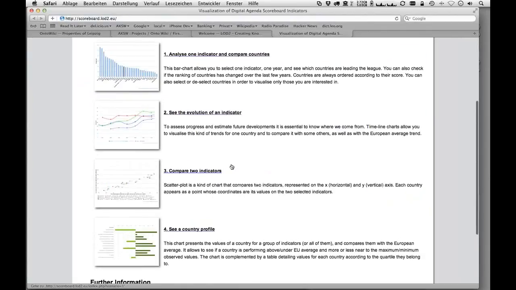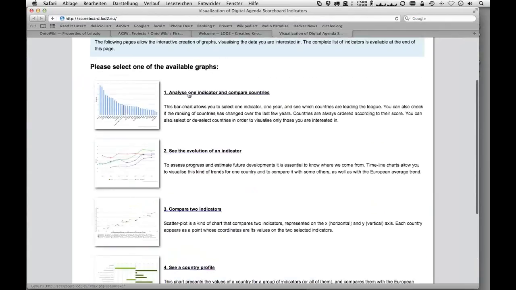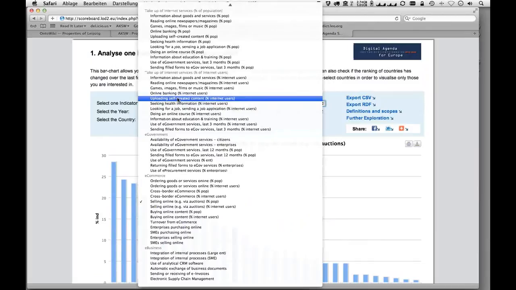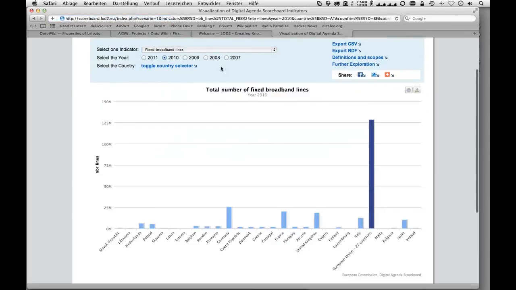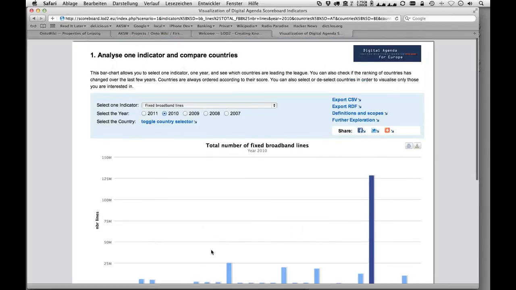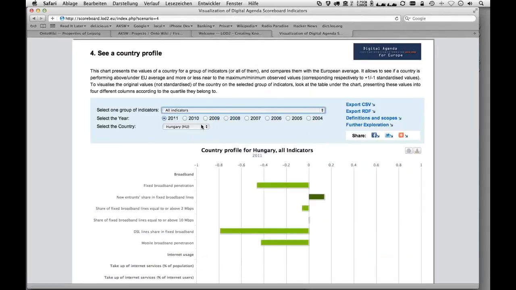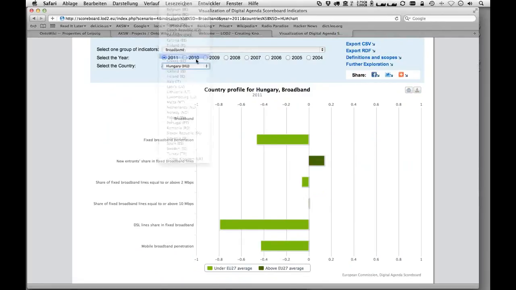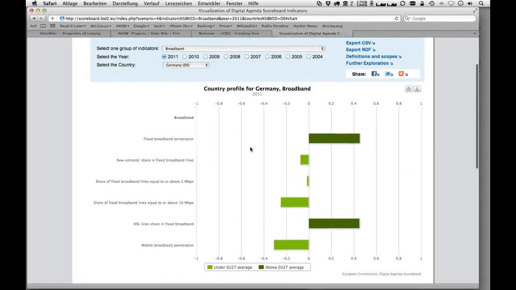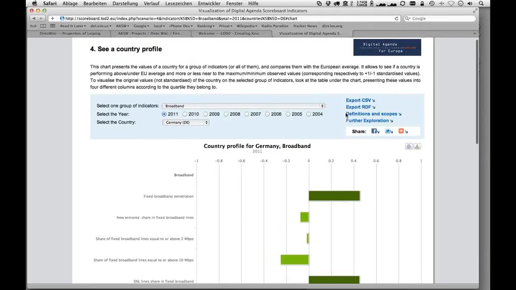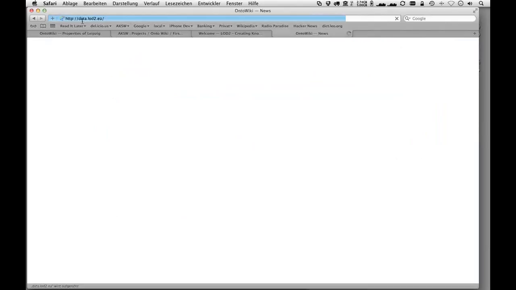So the outcome were 4 visualizations, and they are interactive. It's actually JavaScript, and you can filter them. For example, you could select broadband lines, and you could select, here you see a comparison of the different European countries, and you could also select another representation like this one. Again, maybe here you see for Germany how it compares to the other countries, and all that information can be also exported as RDF or CSV, and we could also access that information again within an OntoWiki.